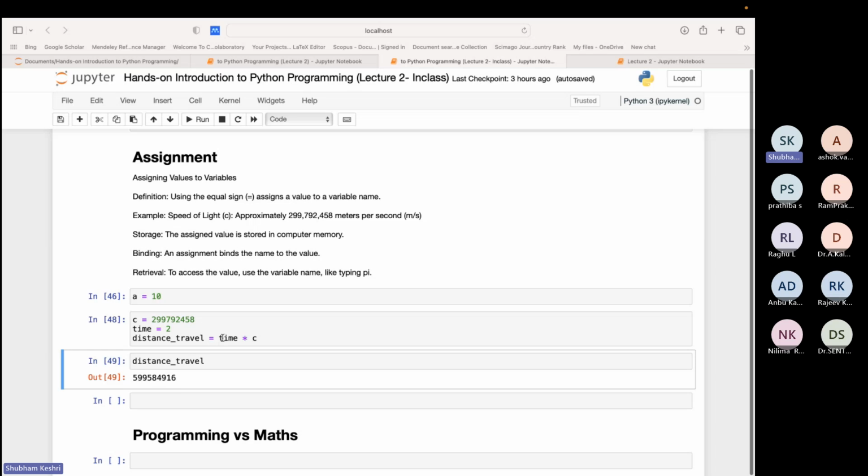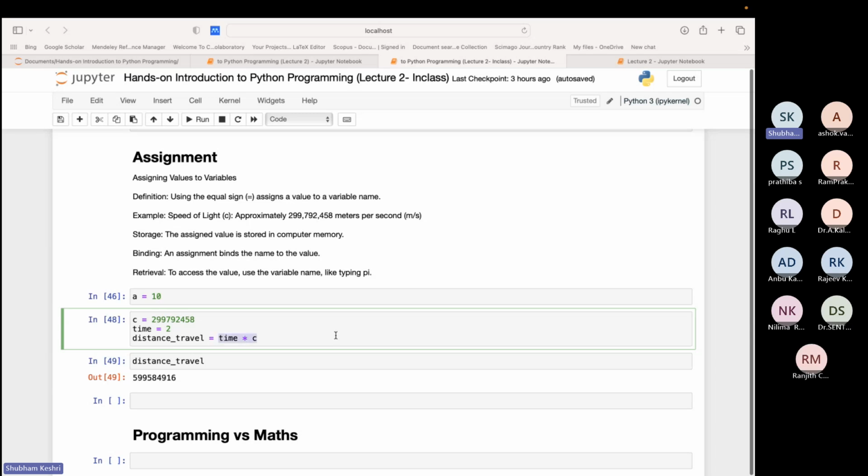One more thing, you see the precedence. I have given this multiplied by this. So this variable is multiplied by this, then the precedence of equal to comes. Only the right hand side expression is evaluated. Only when it is evaluated, then that value is being assigned to distance traveled, not earlier. All right. So this assignment operator has the least precedence. Everything on this side will be evaluated, a logical operator also, and, or, everything, and then the precedence of equal to comes, and then it is assigned to the left hand side. All right. So we have got the value of distance traveled.